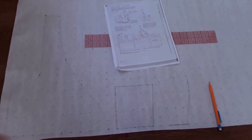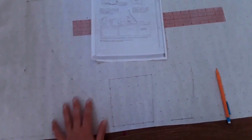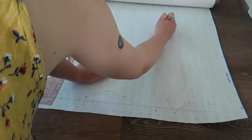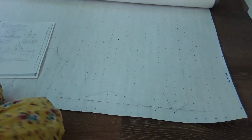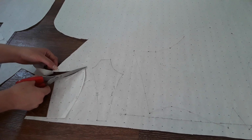So as you can see, I have started scaling up the pattern, which I just took the measurements for, and I'm scaling it up on my new pattern paper, which I am super excited about. After transferring the reference points to my pattern paper, which is in inches, it was just a matter of connecting the dots. Then I cut out my pattern pieces and traced them onto some scraps of wrinkly muslin for an extremely professional mock-up.